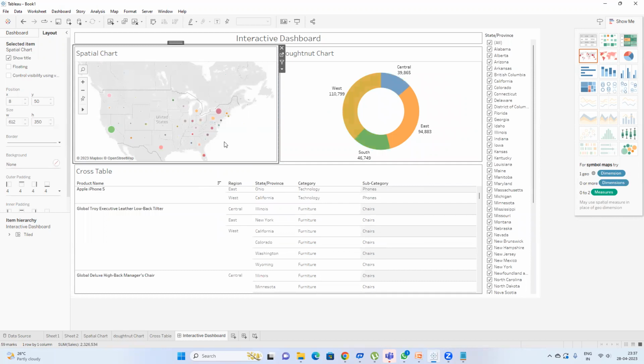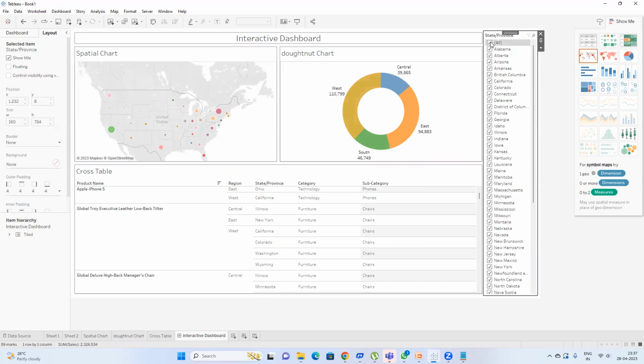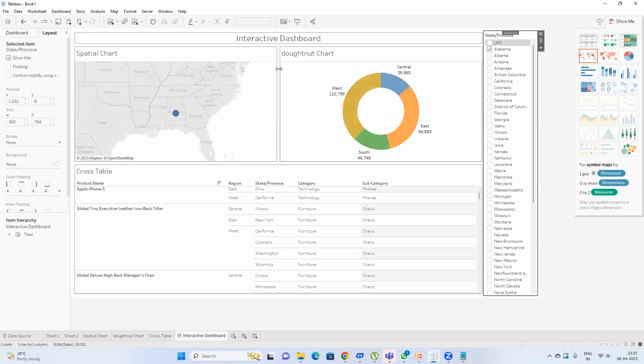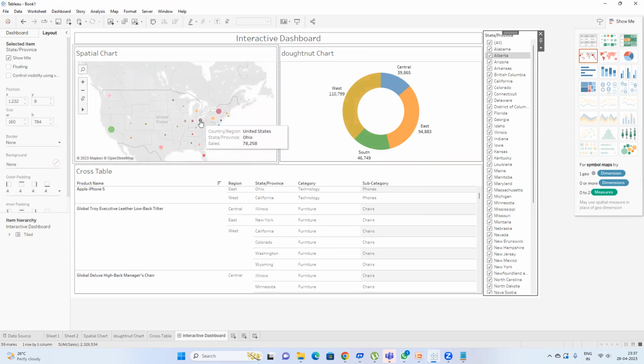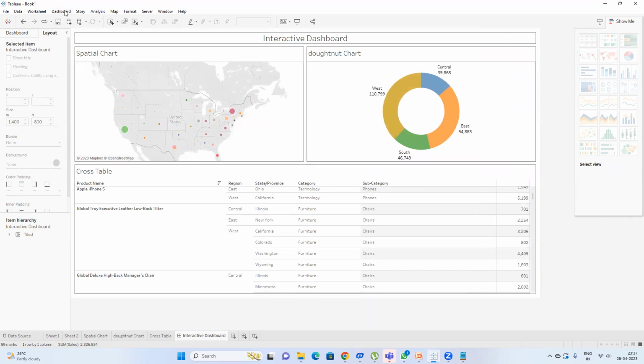So when you compare to filters, the user experience will be better with this interactive approach. Just select Alabama, and you can see Alabama. It is a manual thing as we are selecting manually, but it looks good because when you click on the worksheet, something responds. That's the importance of action filters.